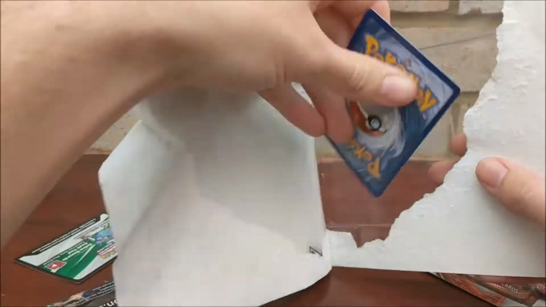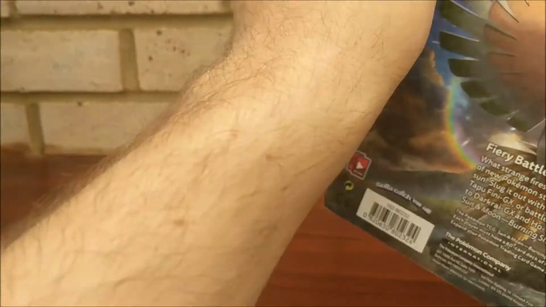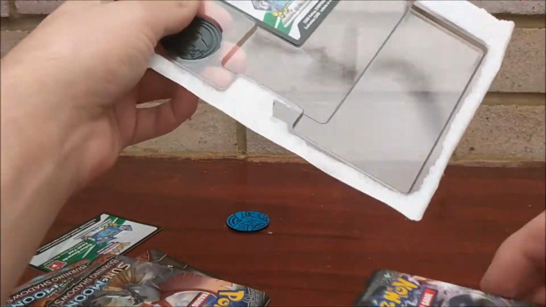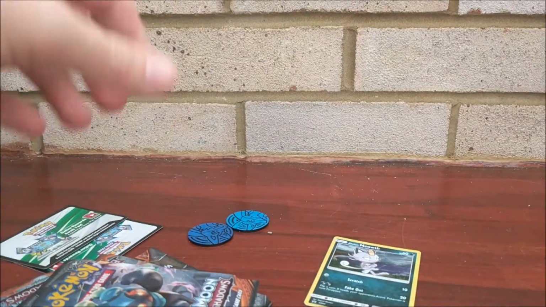Code, we have Cosmog, we have a coin, loads to go in the recycling pile. I look really tanned there. Okay, pack, another pack down there. Alolan Meowth, awesome little card. And we have a code over there.